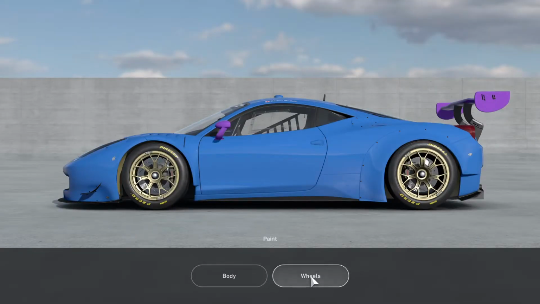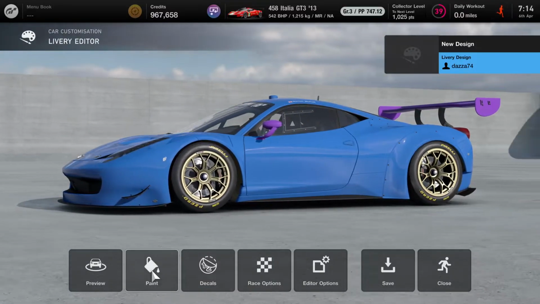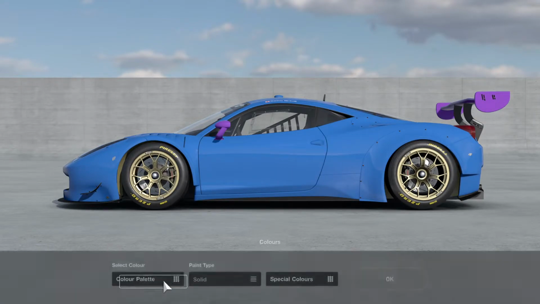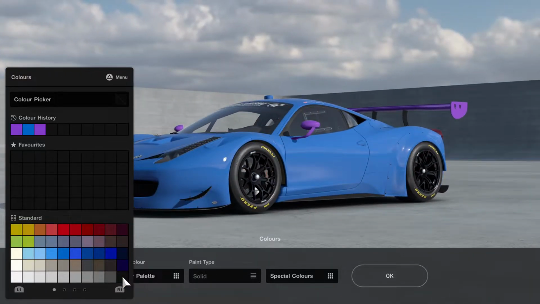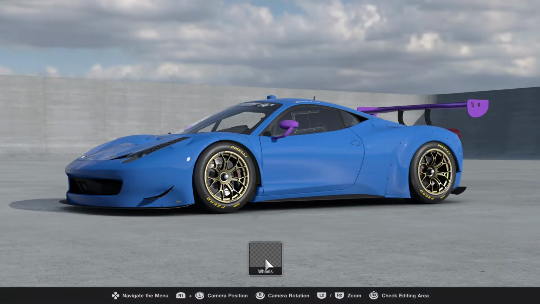And I used to have coloured wheels, but I actually sometimes prefer to paint the wheels black. I think it can be quite a good look. See, that's just too much, the blue. I don't know. I think black always looks good on a car. But we'll keep the original colour of the wheels at the moment.